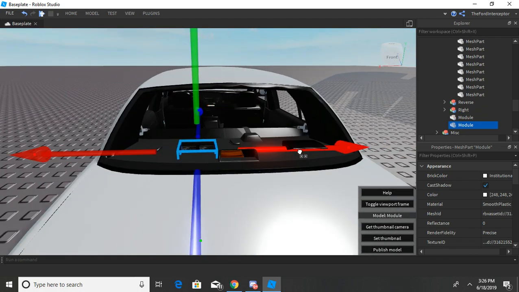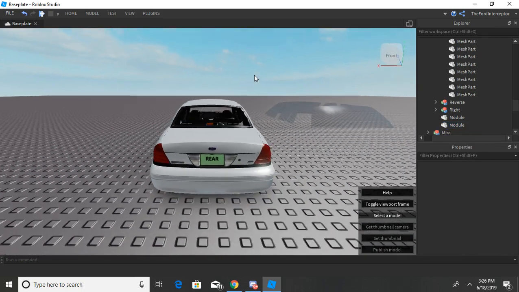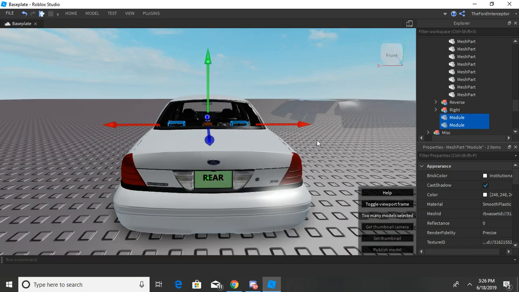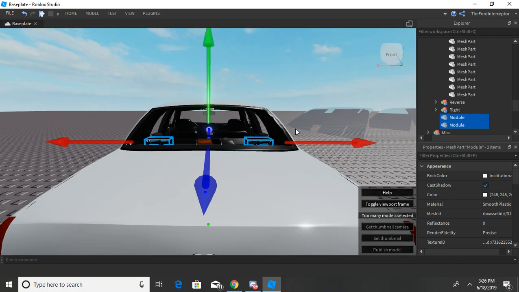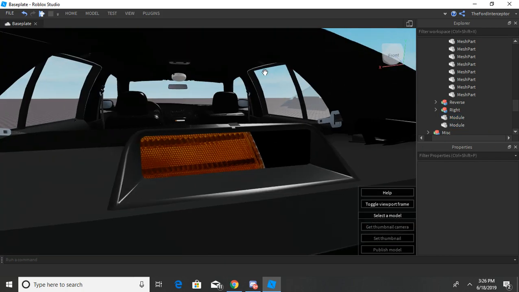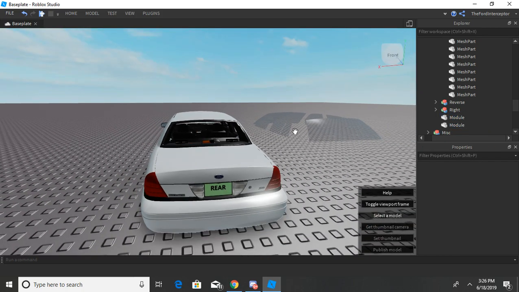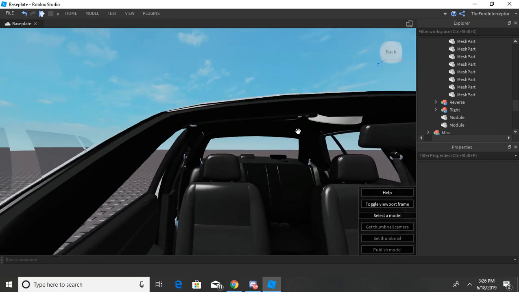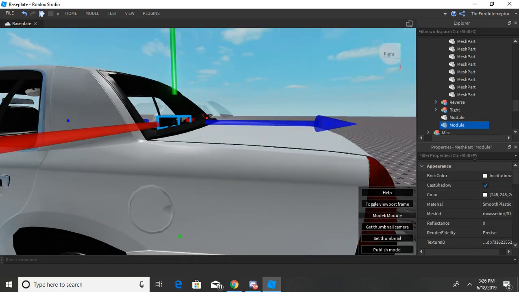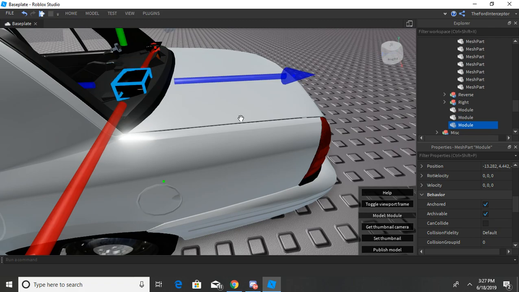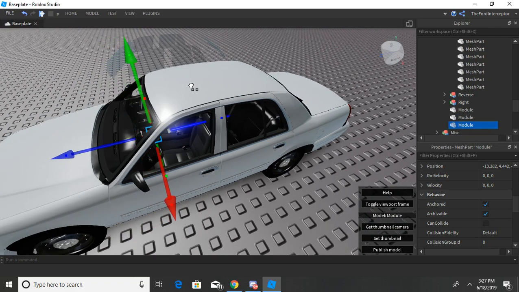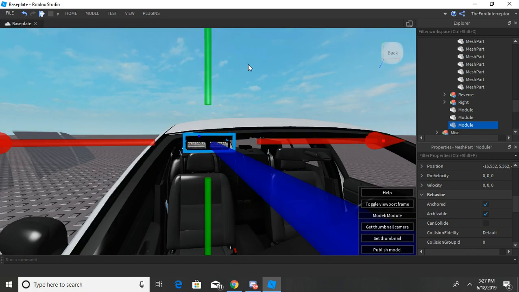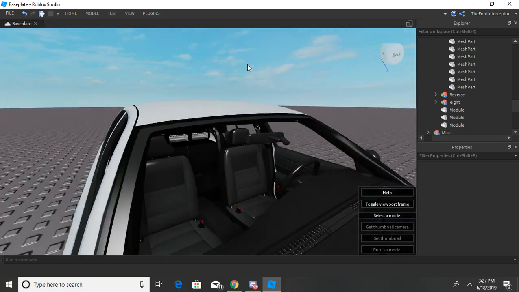So we're gonna duplicate this on the other side, and that looks pretty even to me. No, it's not even actually. That's even enough. Don't worry about that middle light there. Okay, so now we have our backlights. We could also put a Viper up here, so that's what we're gonna do. Make sure it's anchored though. Yeah, it is. Okay. There we go. Sweet. I'm gonna go up here, right there. Yeah, that's perfect.